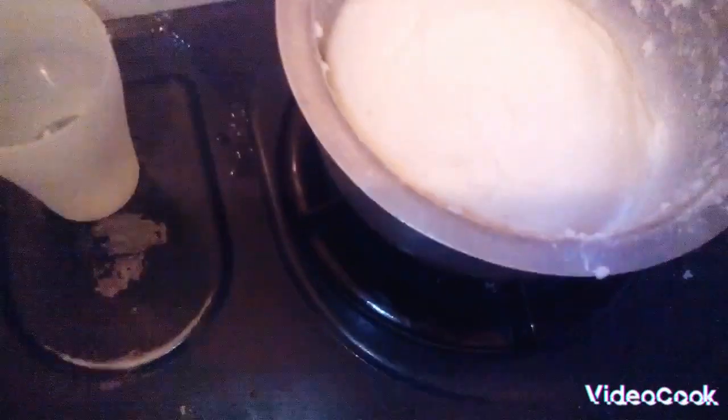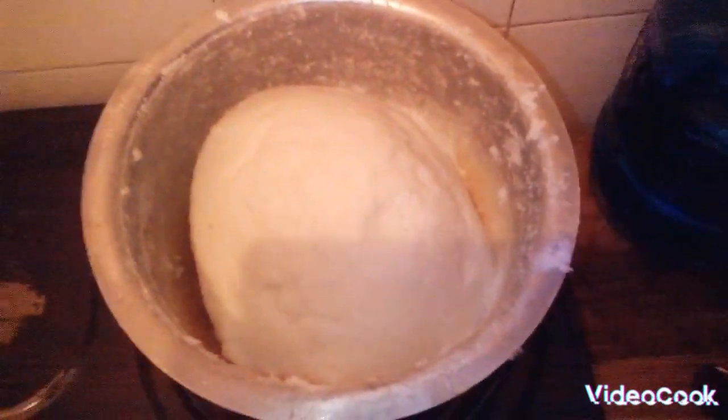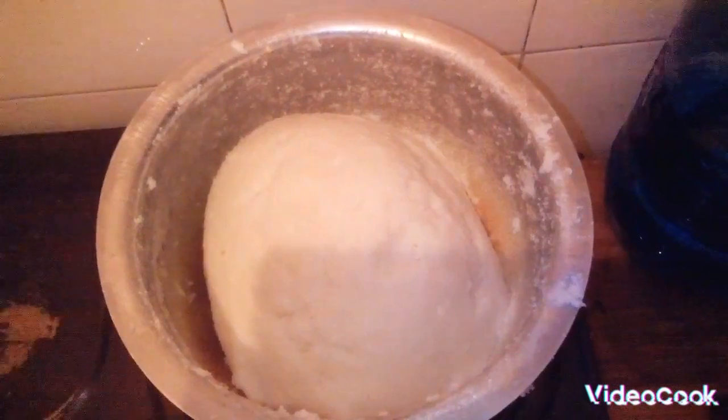I need to give my ugali a nice shape. Yes. So add some fire. Then next I'll throw away the water, using the cooking stick. So this is my ugali, as you can see. Let me test it. Let me give it a little time to absorb it. I think it's enough. Turn off my fire. See my ugali, guys.